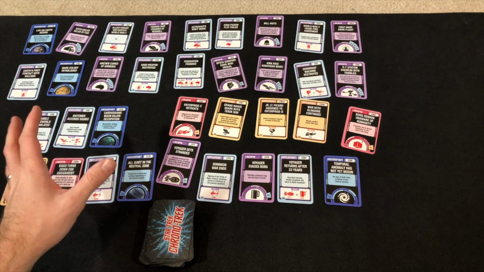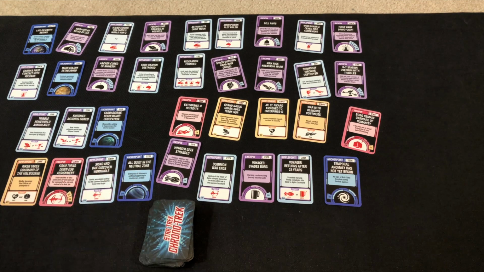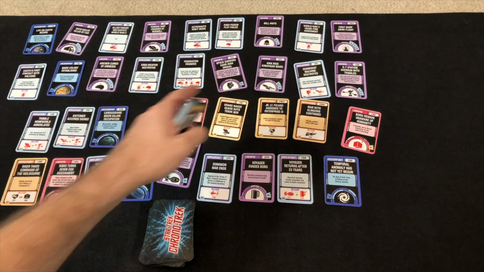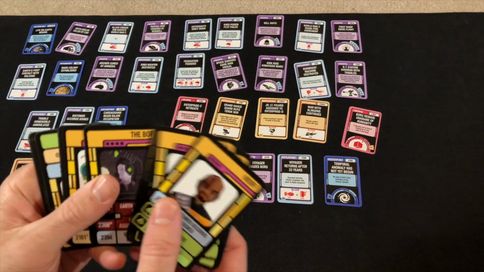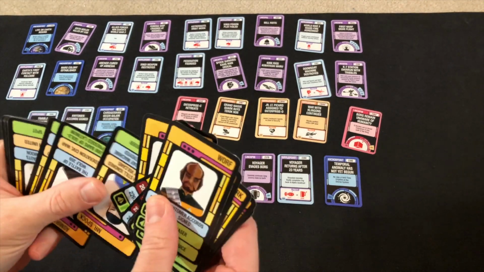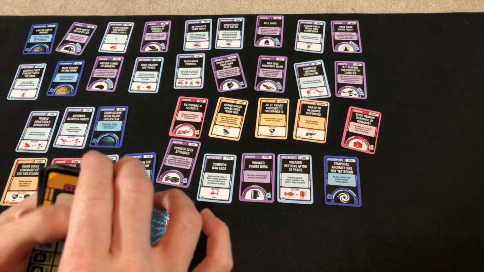But point being, you lay the cards out right there of all the different timeline events that can happen, right? They're in order, by the way, and it tells you at the bottom, A1 through 9, and all the way down to D1 through 9. But you have these cards over here with all the different characters spanning the several different series and movies of the Star Trek universe.